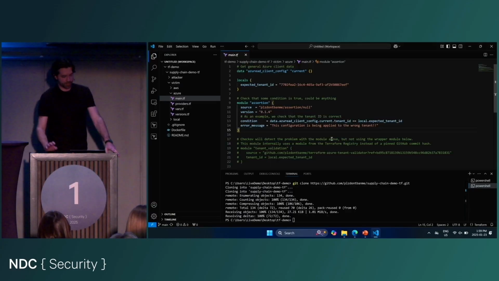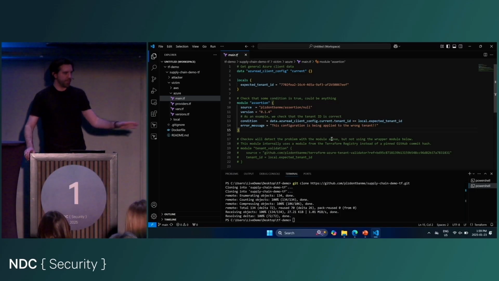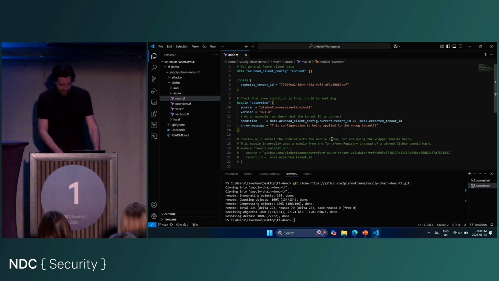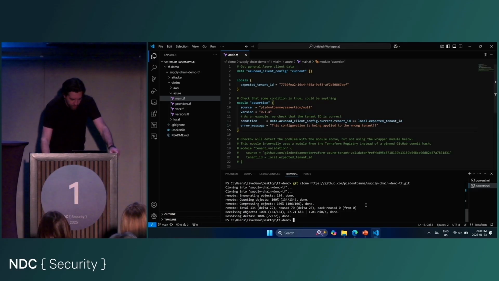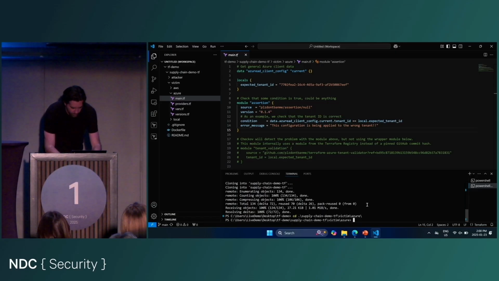Now, as I'm doing this, as the victim side of things, if anyone thinks, hey, that's crazy, that would never actually happen in real life, please call me out on it so we can talk about it. Because my assertion here is that this is very realistic. So we're going to move into this directory. We're going to start with a Terraform init.